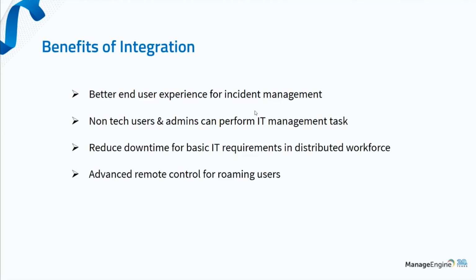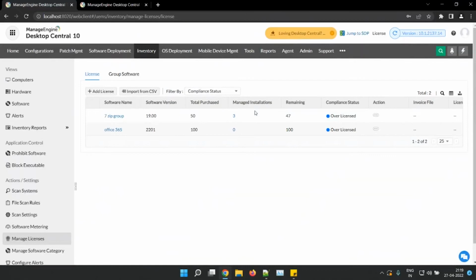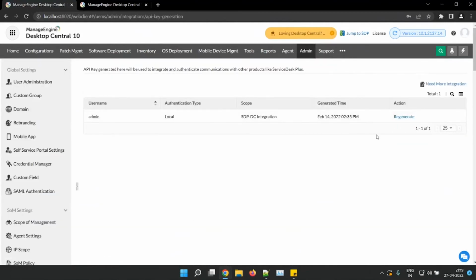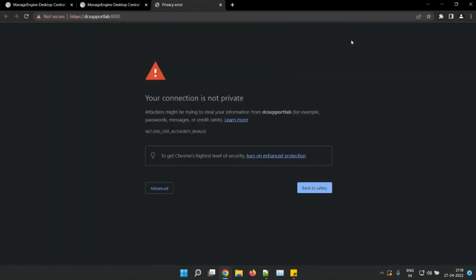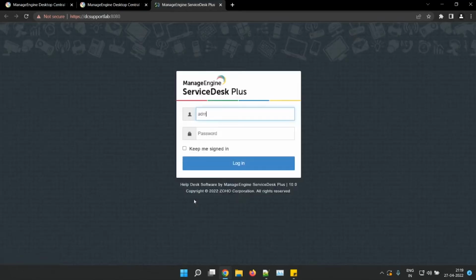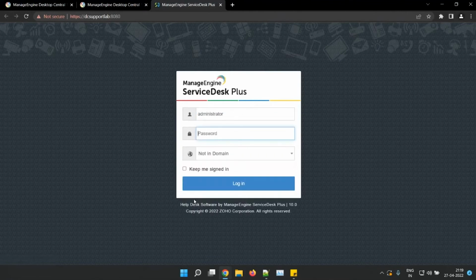Now, the Service Desk will be integrated to Desktop Central by using an API key. Okay. Now, how do I fetch an API key on the Desktop Central? You can simply go to the admin tab here, and then you have this option called API key generation. You can generate the key. Once it is generated, here on your Service Desk Plus console, let me switch to my SDP console real quick, just a sec. So it's basically getting API keys from both the applications, and then updating the same information, like Service Desk API on Desktop Central and Desktop Central API on Service Desk. Okay, that's how you integrate.